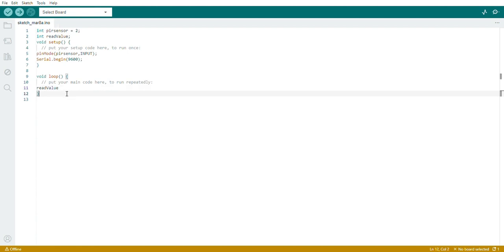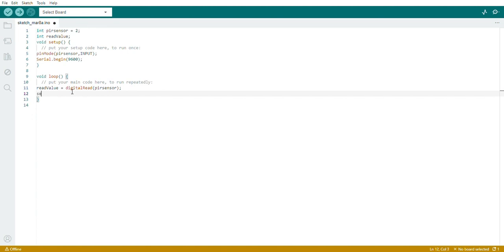Read value equal to digitalRead, because I am reading the data from the sensor. In brackets, what I am going to read is the PIR sensor, that is pin number 2. And then print that value on the serial monitor.